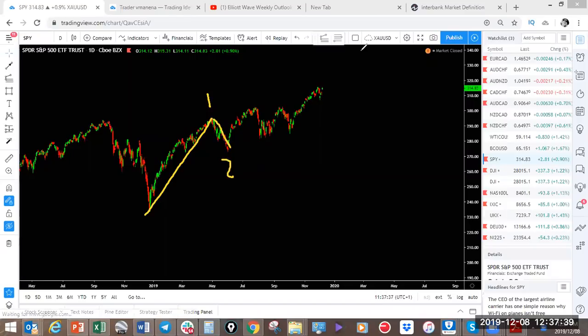Okay. Now we're looking at the next leg as 1 in the lower degree. Now this is a corrective structure, and we're looking for a wave 3 in this degree. Now this wave 3 is still in play. Excuse me, and as you see here, we've got a corrective structure, and this is still continuing higher. So in the next coming sessions, expect the S&P 500 to push even higher for this wave 3, because after this wave 3, we're going to get a wave 4. Whichever structure or form wave 4 is going to take, that's fine, and we're going to get this move to the upside.